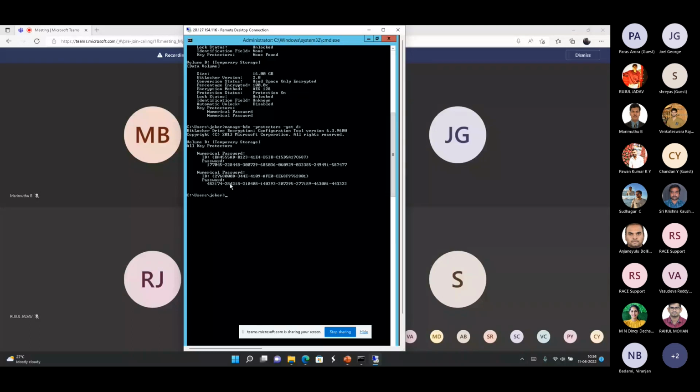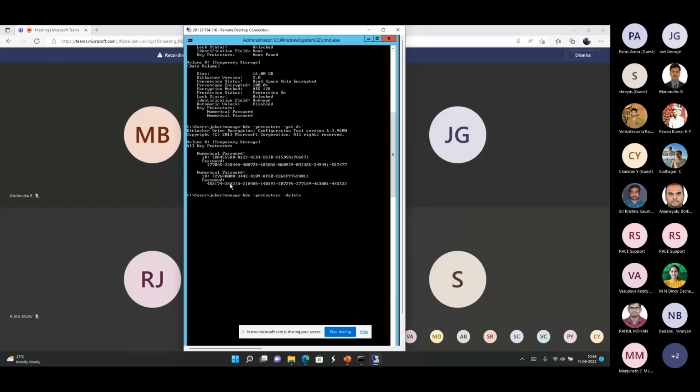So same command, manage-bde protectors, because we are dealing with the security or the key. This time I want to delete the protector, so I'll use the delete parameter. Delete from the D drive, and then I will have to give the ID of the protector, which is this.